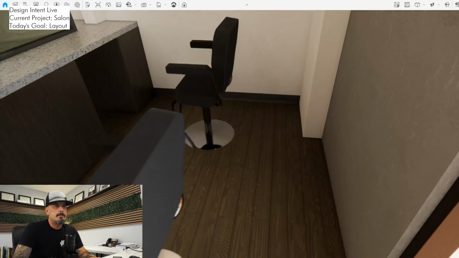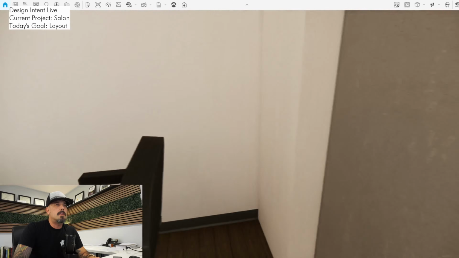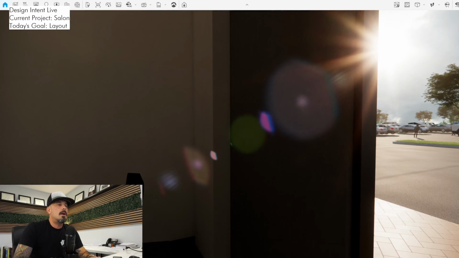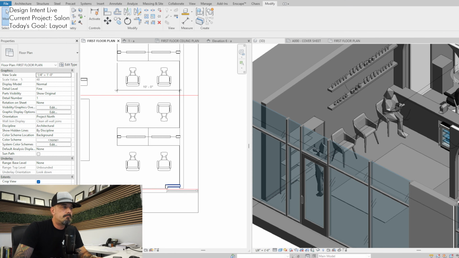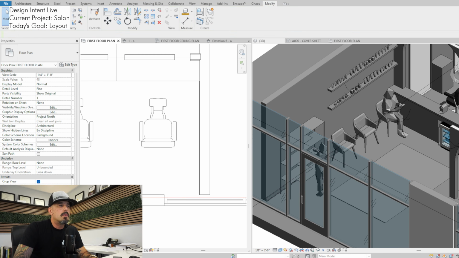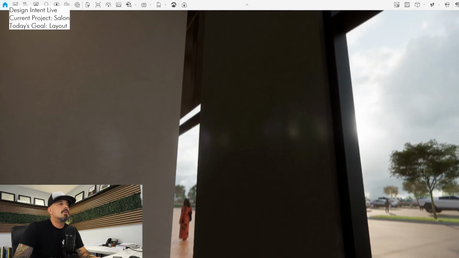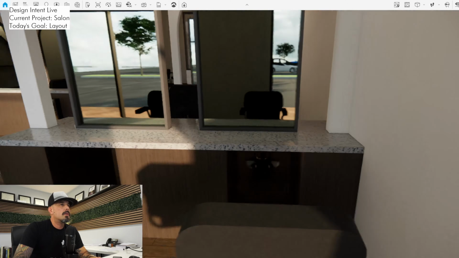Now, as a stylist, you're going to be right up on the wall here. There's not much I could do about that, though. And this is interesting. This is one thing we kind of went back and forth on. I actually built a wall around this window to close it off, but should it be open?